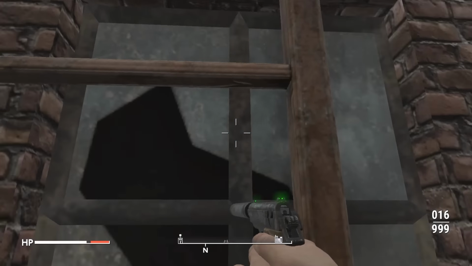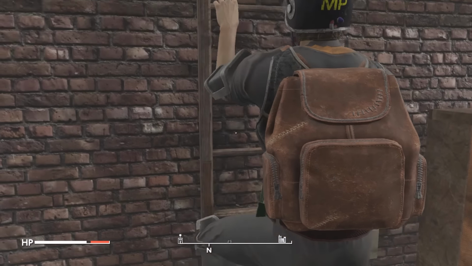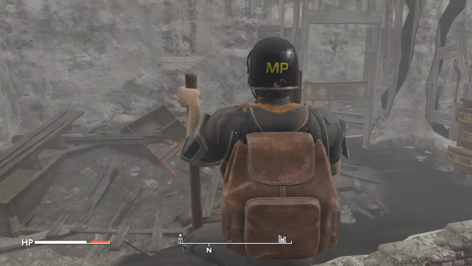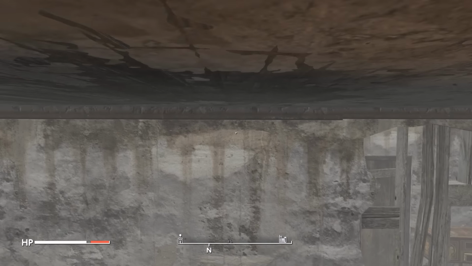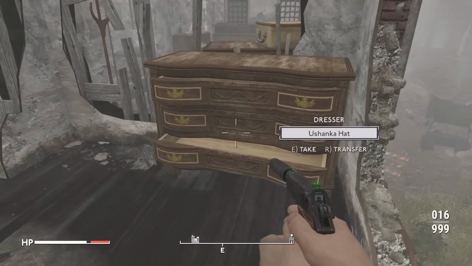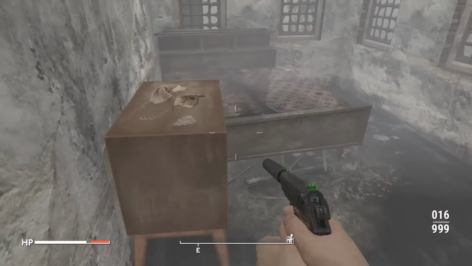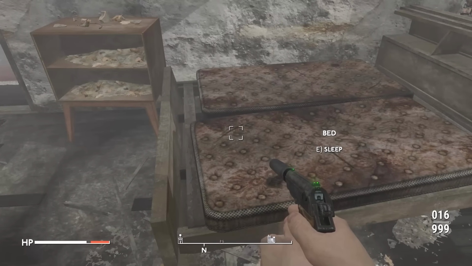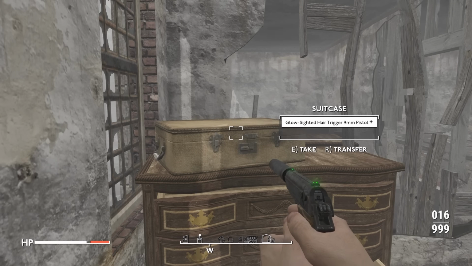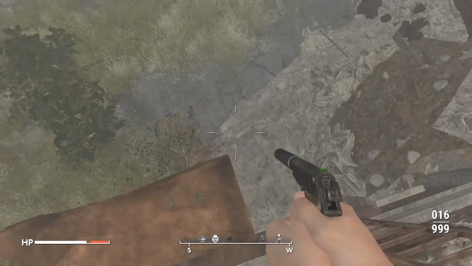Oh, I want to see. What is here? I love all these ladders that are in London. It's something I wish there were more of in the Commonwealth in Fallout 4, so it is nice getting more verticality in some places. Hmm, well, a nice safe place to sleep, I guess, but that's really it. Meh, yeah, nothing else of value. Okay, well, I'm out. Down we go.